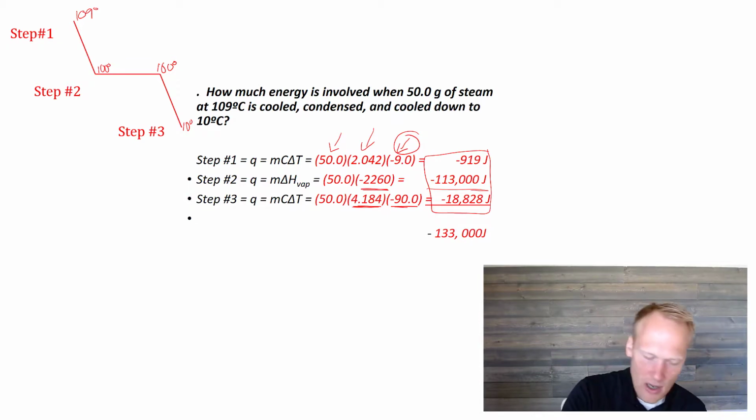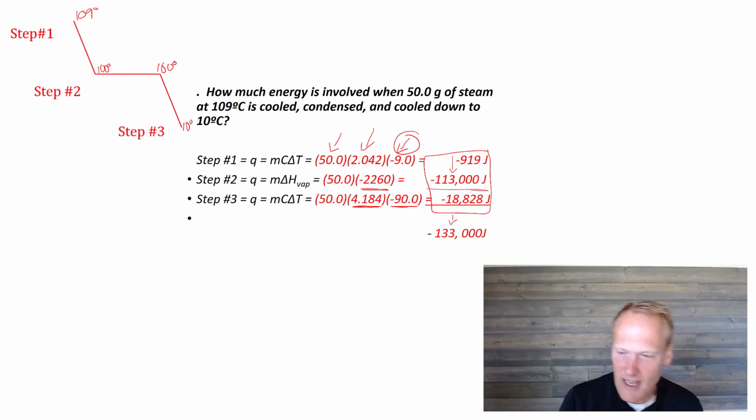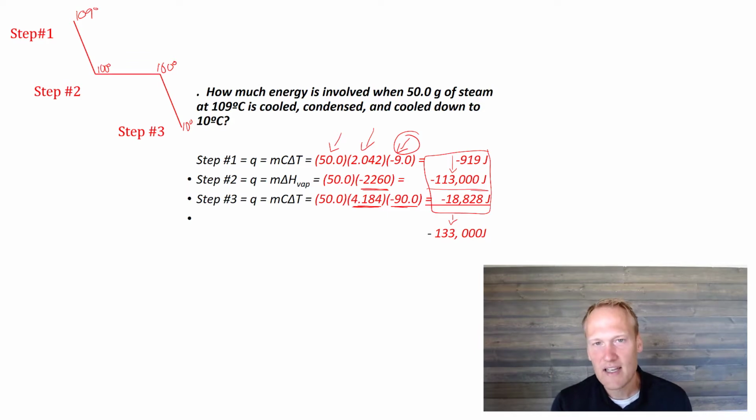133,000 joules. The reason we stop at this position here is because this number here only has significance as far right as the thousands position. And so that's where our answer will have significance too. Those 3-step problems can be a little tricky. You definitely need to be paying attention to if a phase change is occurring, and it helps to really understand how the math mirrors what's going on in the real life experiment.